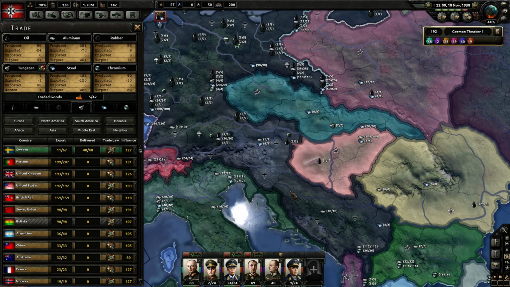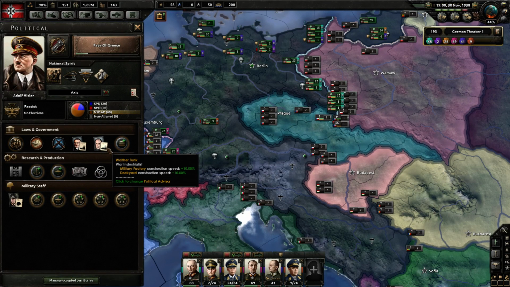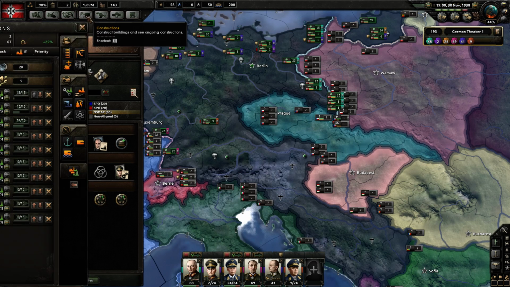Let's get more tungsten. The good thing is that tungsten is very, very present in Portugal, who pretty much always stays neutral. And yeah, that's good for us. It means we have a steady supply of tungsten even while the war is going. We're gonna get a new government modification. We already have him. So we can get somebody over here, or better yet, get some war economy going. Get some extra consumer good factories, and since we're building military factories, build them faster.